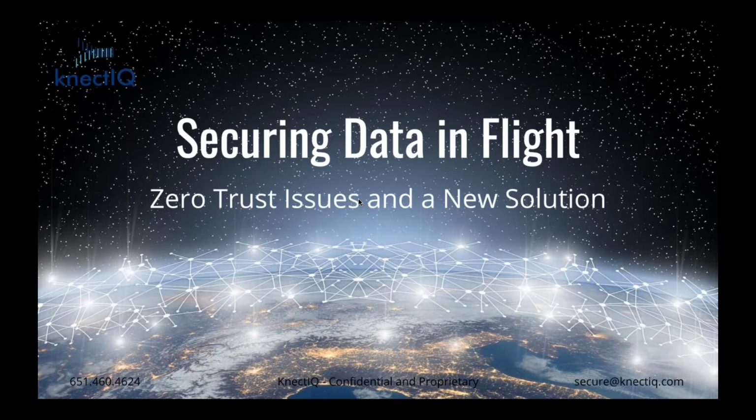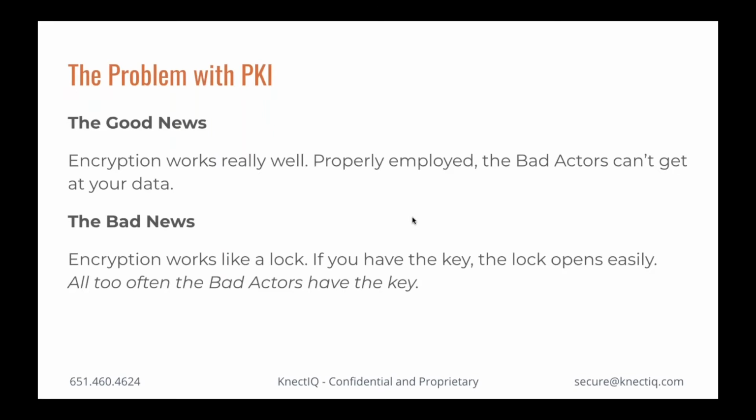Super excited about the content today and the subject, which is cybersecurity, in particular zeroing in, if you'll forgive the pun, on some zero trust issues. What KNECTIQ does is we focus on securing data in flight. It's just the area that we identify problems in the marketplace. And what we're going to do today is talk about what those problems are that we see, how those problems manifest in a number of ways, and then we're going to actually talk about a new solution as well. So first of all, let's talk about what we aren't talking about.